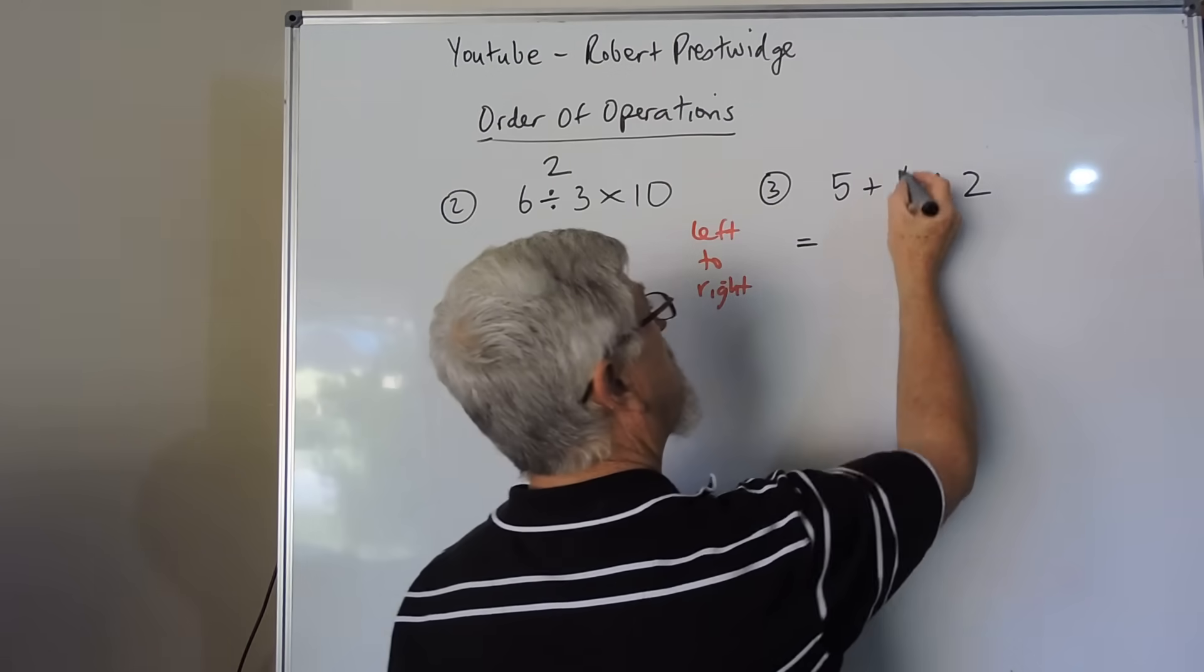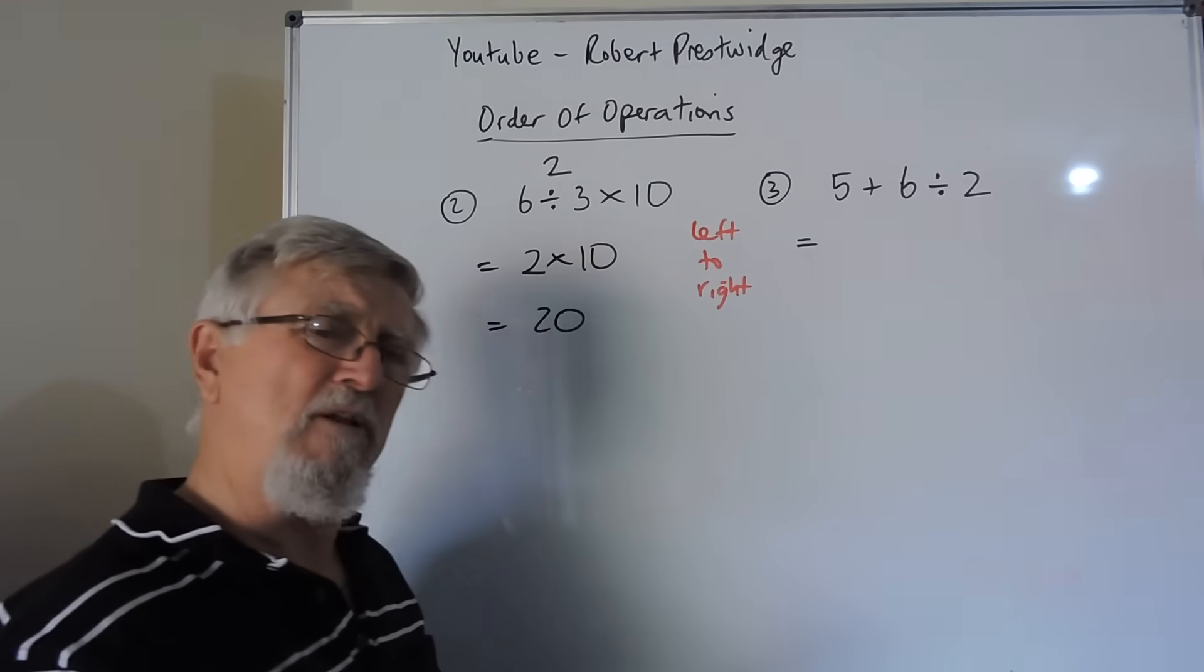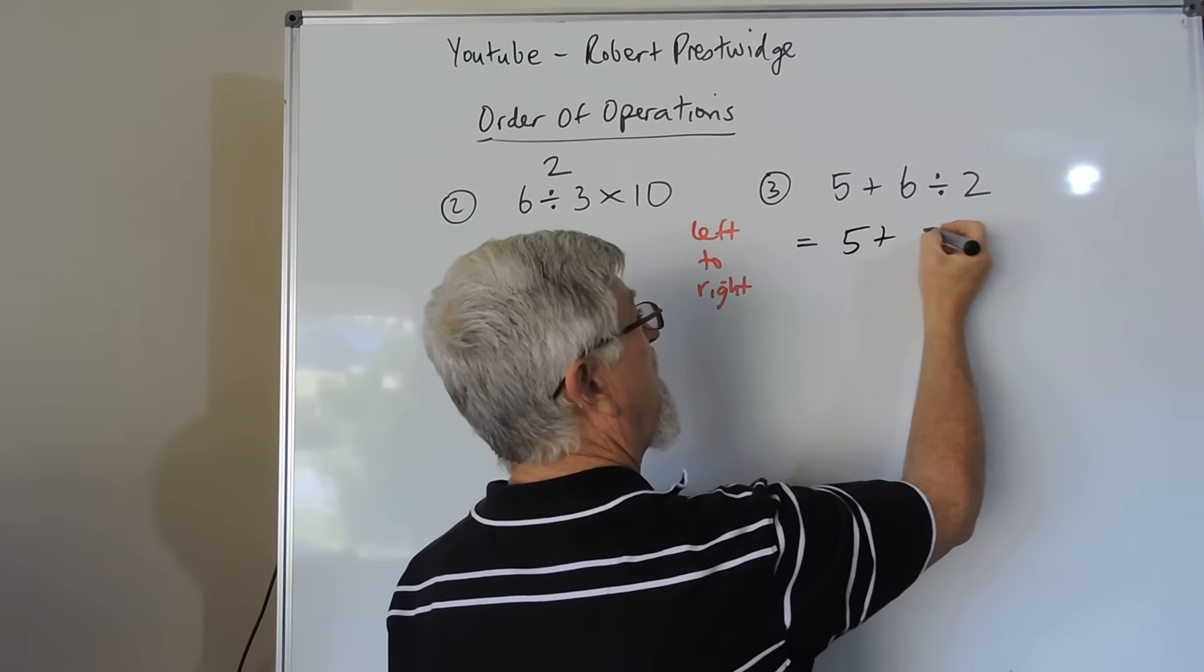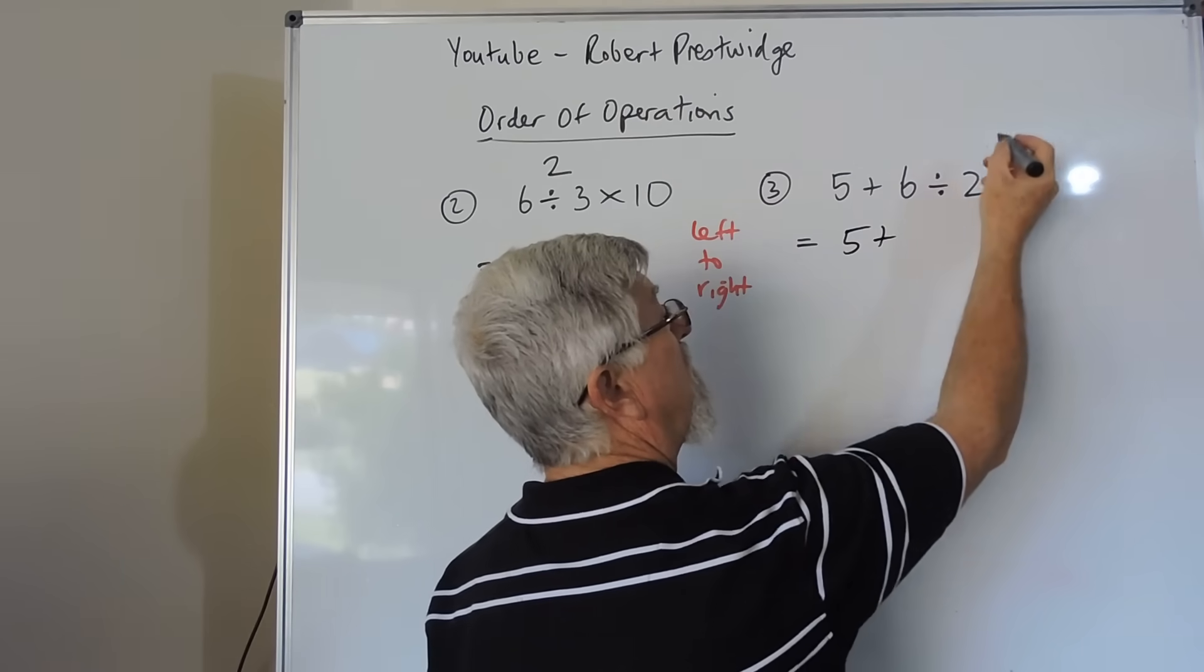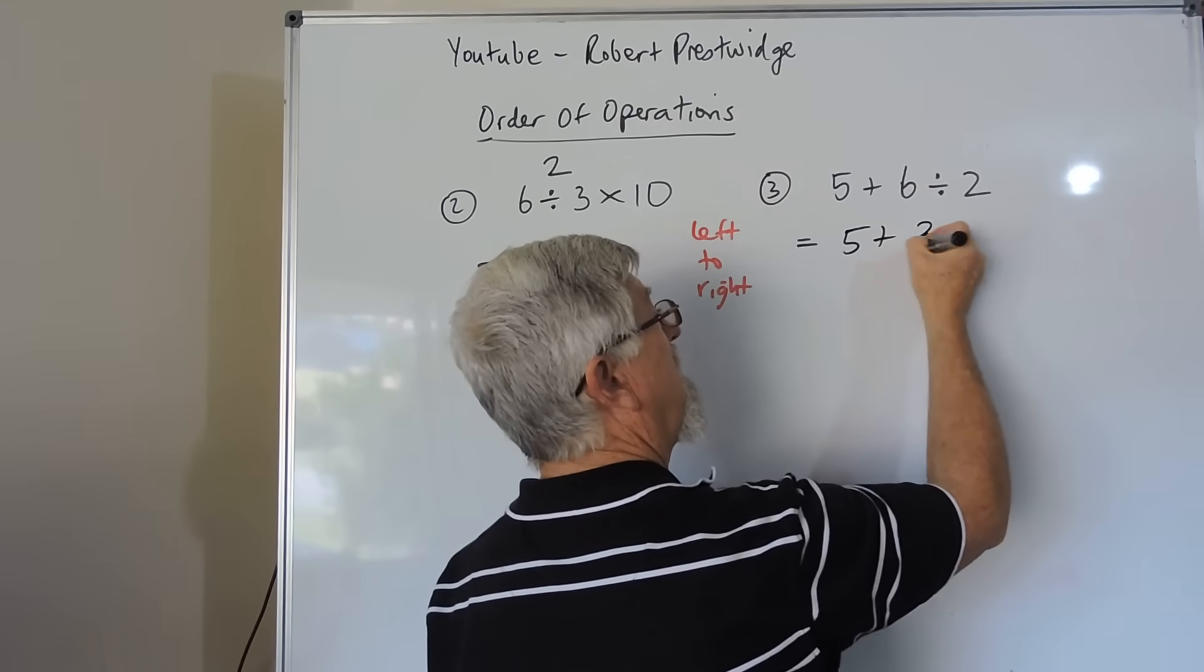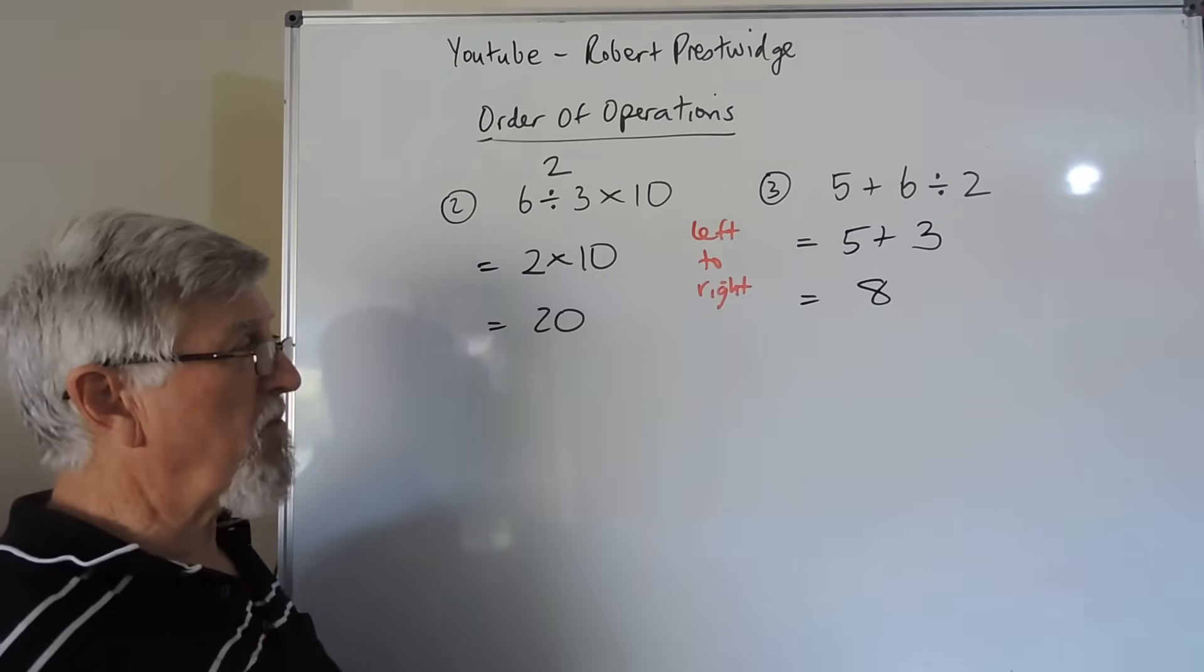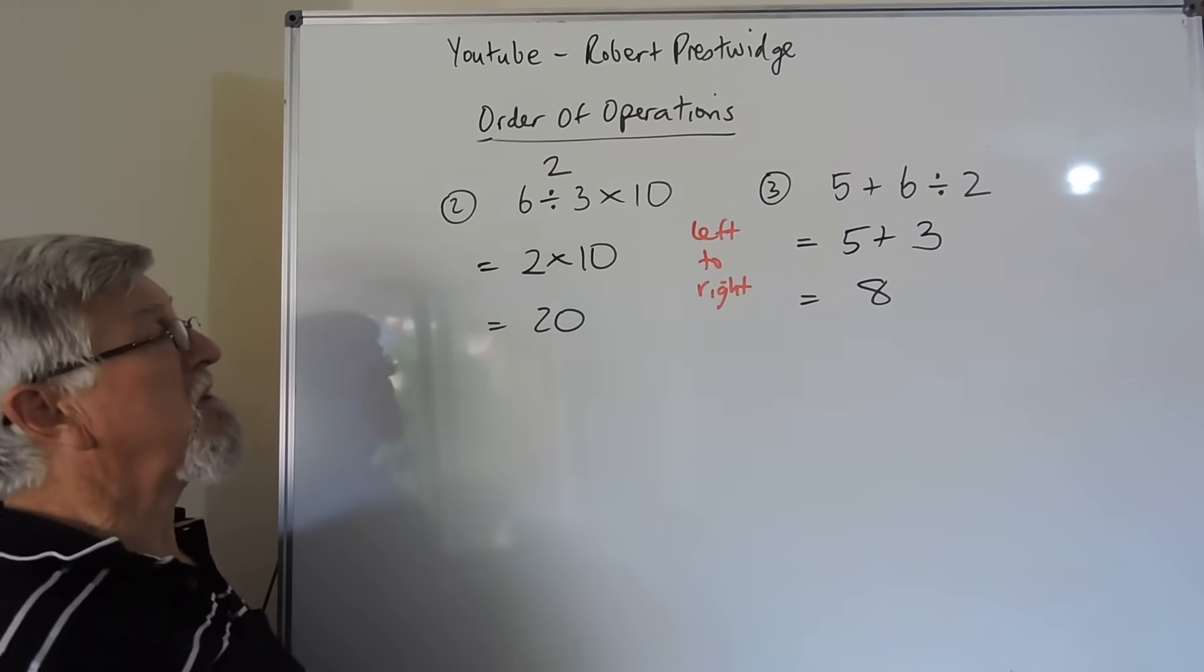There are people who like to put brackets around it. I find the students tend to get confused the more brackets you put in. But that's me. So I'm going to look at it, and I'm going to go 6 divided by 2. How many times is 2 going to 6? And that's 3. And you end up with 8. So we have this order of operations that develops over time, depending on what's happening.